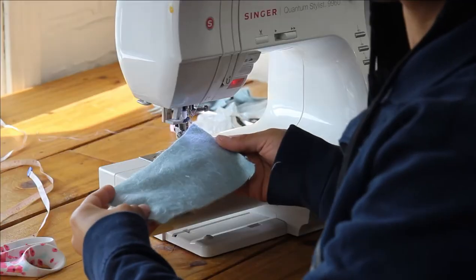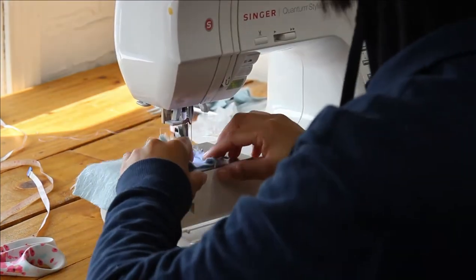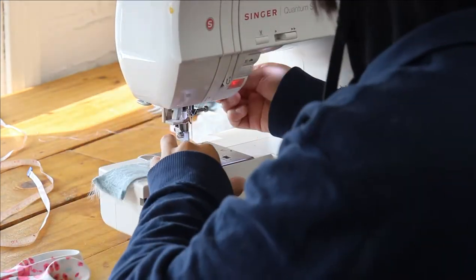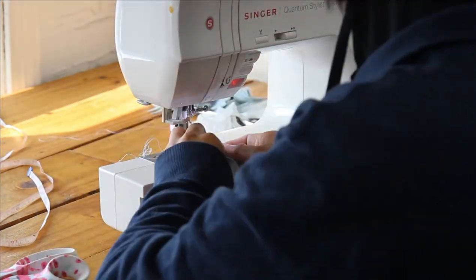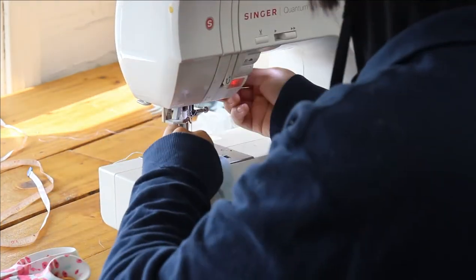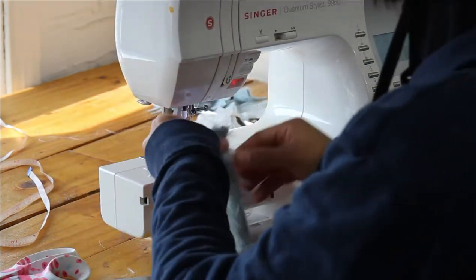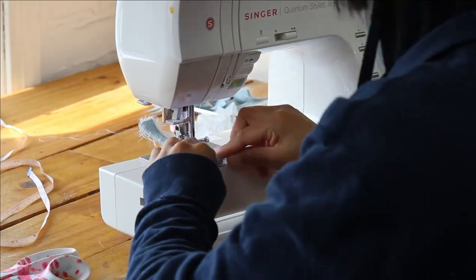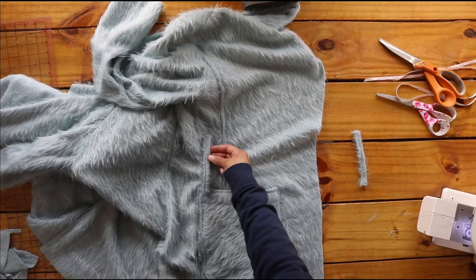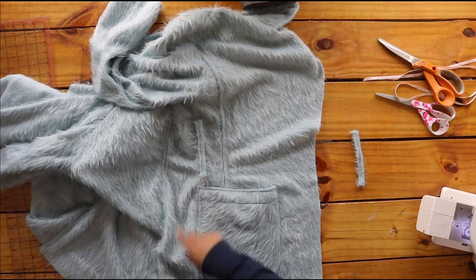I made some belt loops for my coat by sewing in the short and long sides of this little rectangle, then folding in half again and sewing. Then I sewed those loops to the sides of my coat.